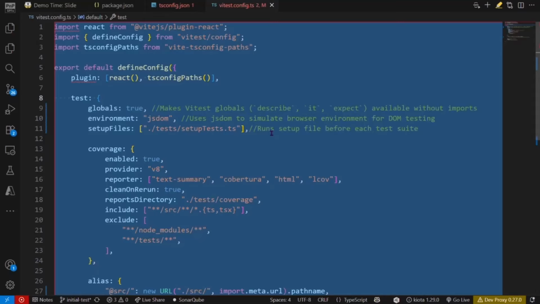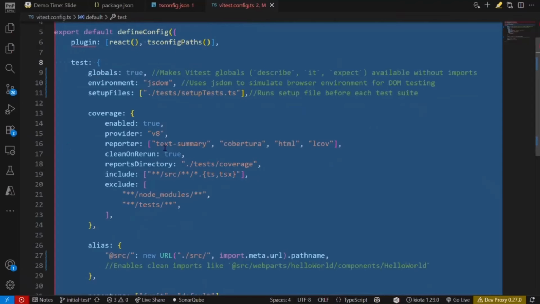The environment: here I'm using JS DOM to simulate a browser environment for DOM testing. And also the setup files, to do some setup before each test suite.